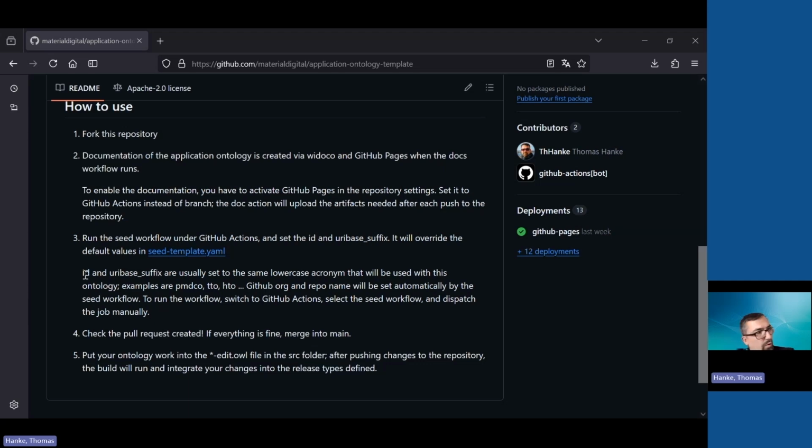And we provide you already with the logic needed, which is in our schema, for how the IRIs should be built in the PMD ontology universe. It will create a pull request when the seed is done, which will merge into the main branch, and then you can go forward and edit your ontology. The README.md of your newly created project will also tell you how to do this.